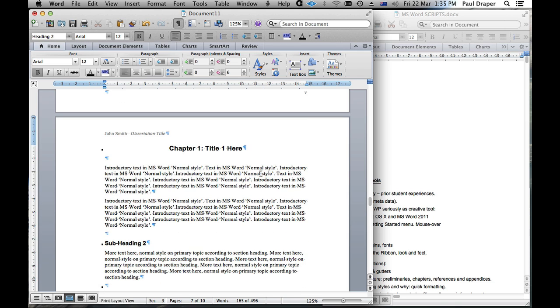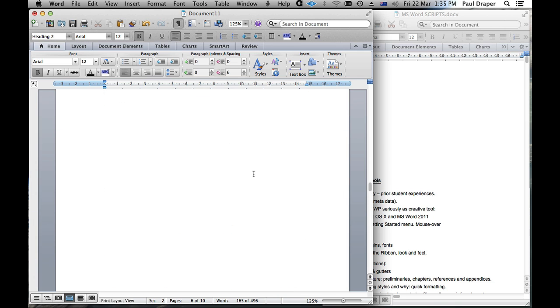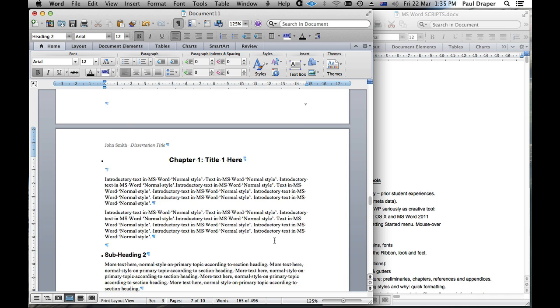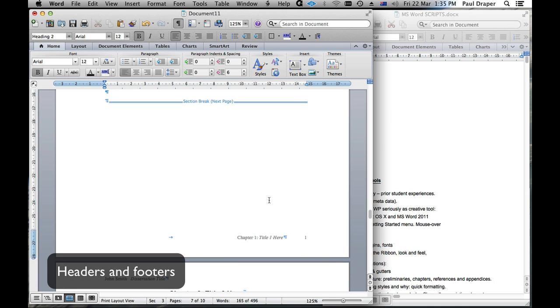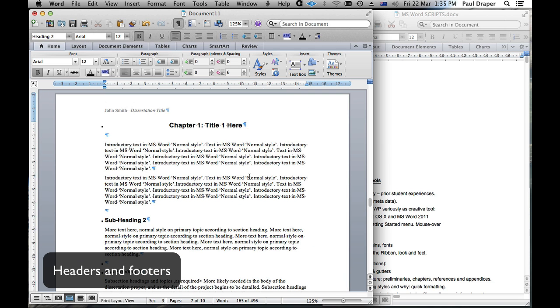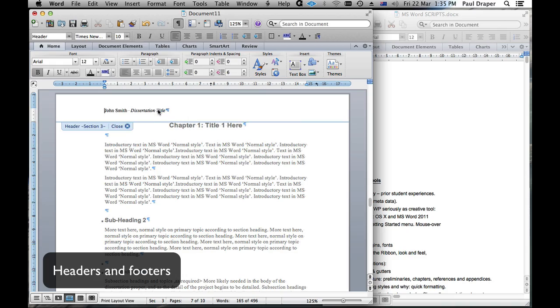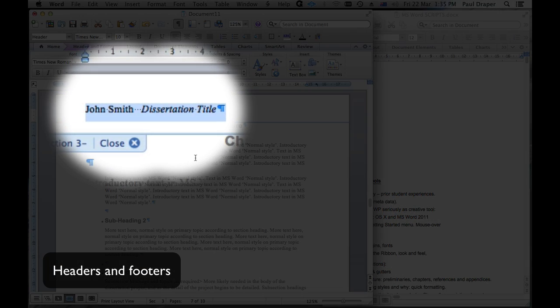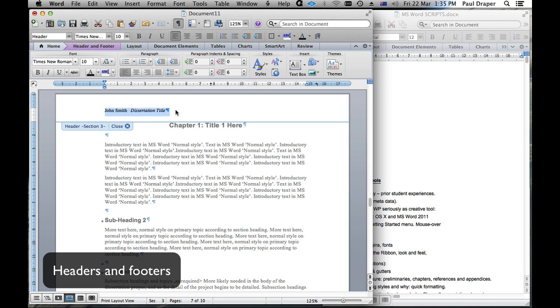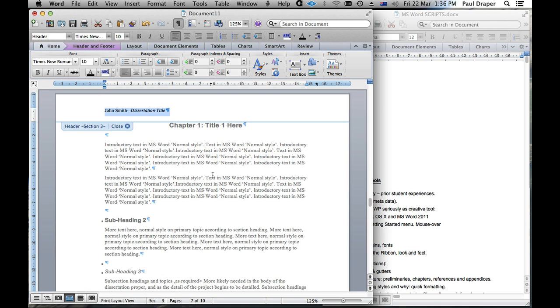Okay, but a couple other things about the use of section breaks. Following the preliminaries and the ending of the small Roman numerals, we now not only start the page numbering again, there are a couple of little things here that people like to do for examiners that are very helpful. On the top of each page, in the header, because we have control of the sections, I'll start using my name and dissertation title. That's a nice idea as you're moving around the thesis or dissertation marking, and remember that examiner might have quite a lot of other work to look at. So we've always got this identification for you and the title of your piece.